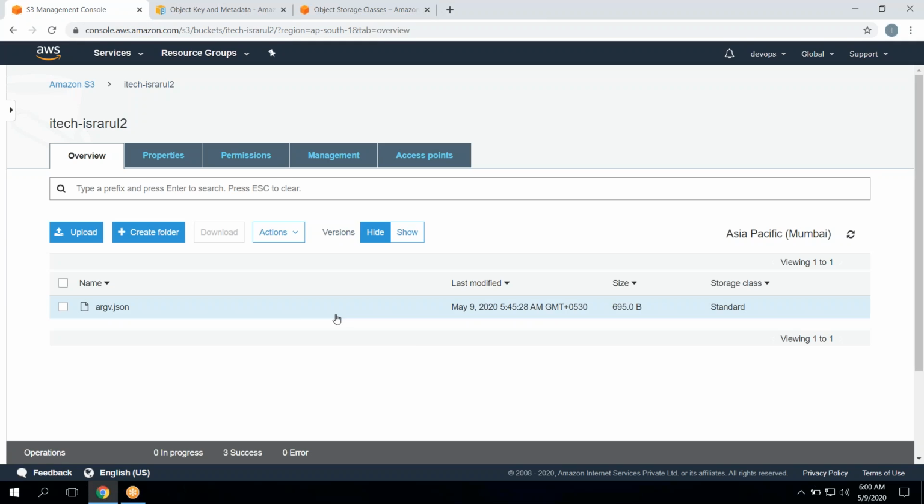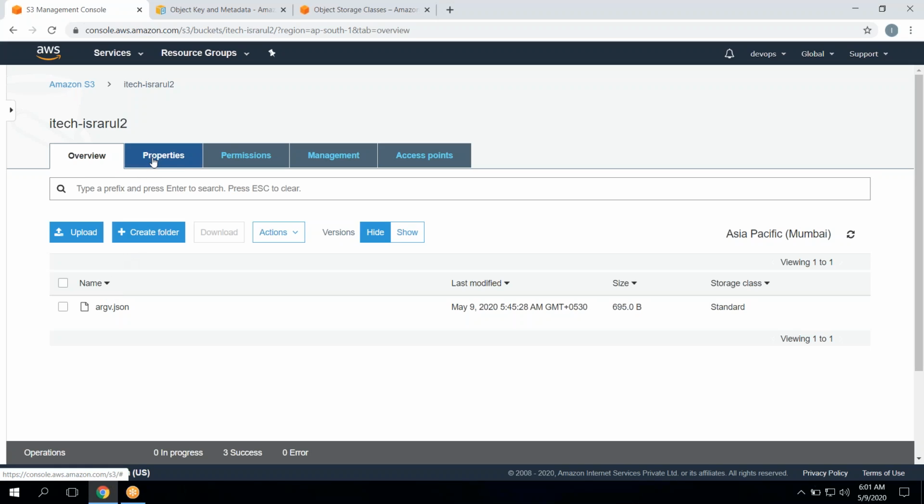Okay, so we talked about versioning, right? It allows us to save different versions of the files. Now you must be thinking, can we update the file from the S3 storage itself? That means, can we edit the file from here itself? No, that is not possible. If you want to update any file, you have to download that file on your system, then update it and upload it back to Amazon S3. That is how we update things in Amazon.